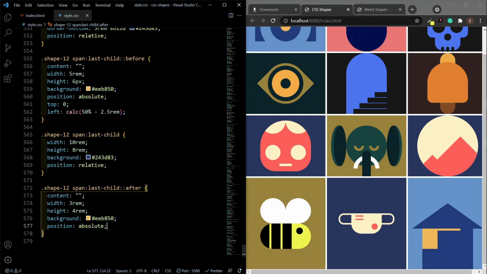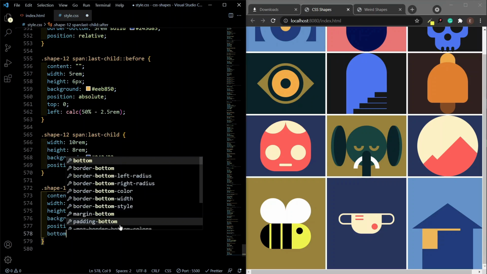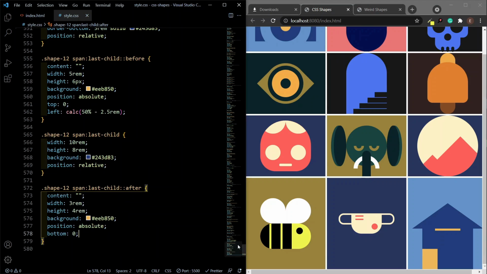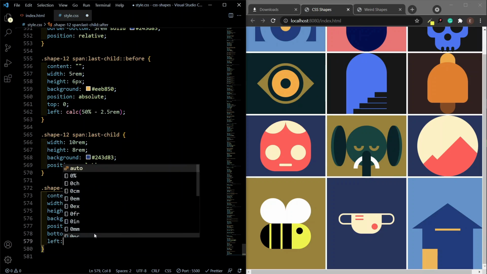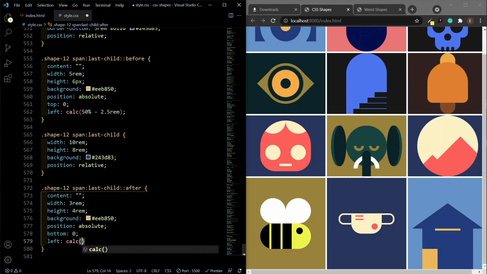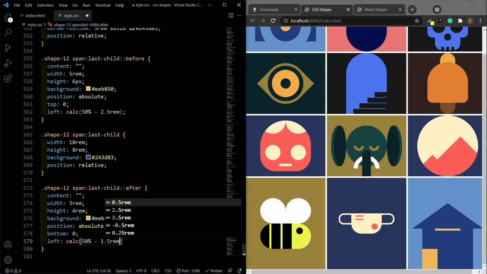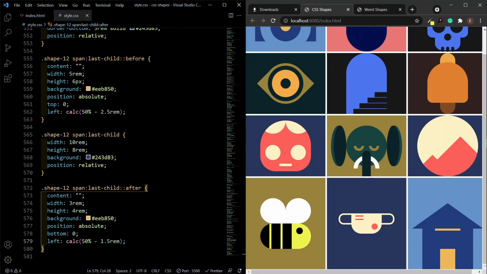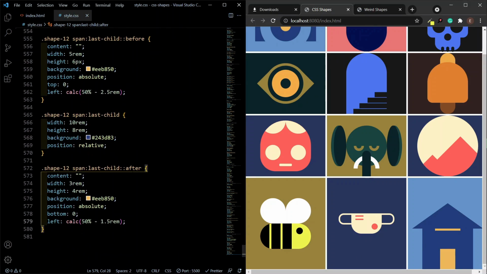So there is our door, and from the bottom is going to be 0. Now let's push it to the middle. So from the left, I'm going to calculate it: 50% minus half the width, which is 1.5 rem. Okay, so we have our house.